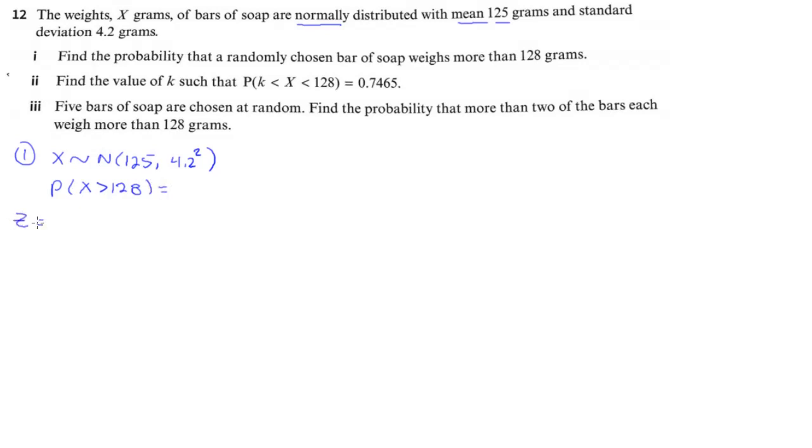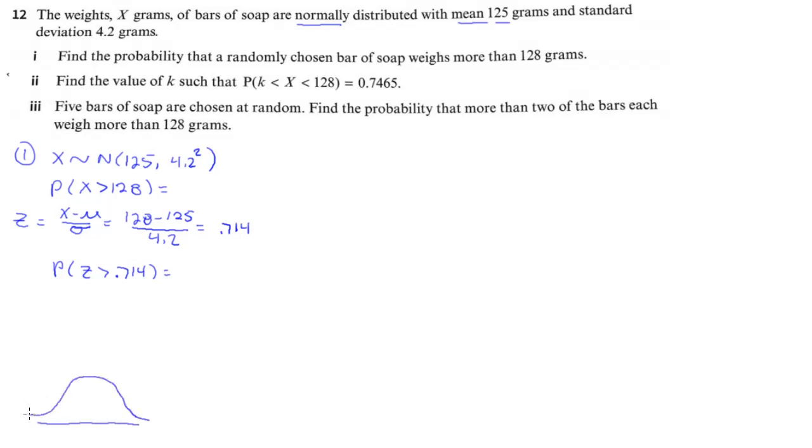So that looks like this, and we're going to convert it to a z-score using the z-score formula. It's going to be 128 minus 125 over 4.2. And then when we go ahead and get that, we get 0.714. We rewrite it as a z-score, so now we're doing the probability that z is greater than 0.714. And keep in mind, we want our z-score to be positive, but we also want it to be less than.